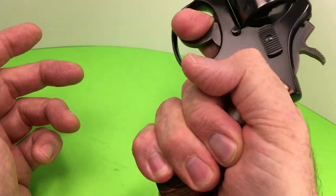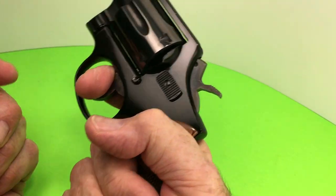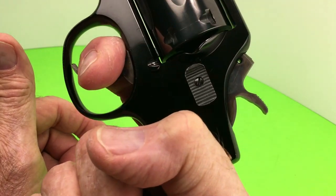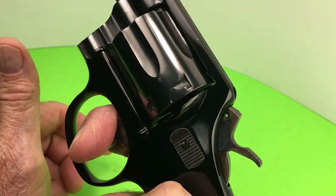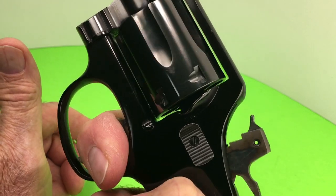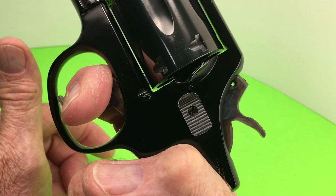These grips are so hard — they don't give, man — but they feel really comfortable. This gun has an aluminum frame so it's light, which makes it great for carrying. And it really has good action, better than my four-inch. You just touch it and — pop! — just sits there waiting for you. BAM BAM.